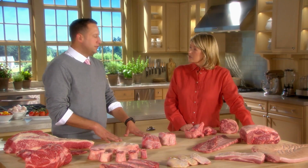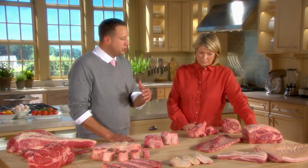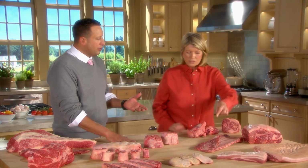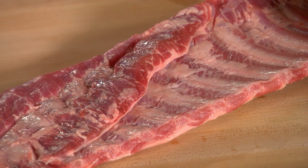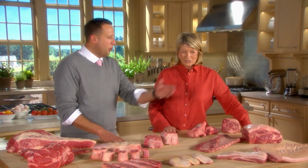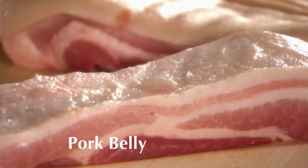Spare ribs. That's another great thing to braise, isn't it? Yes. These are St. Louis ribs. So what I like to do, though, is I like to leave the skirt steak on. So that's actually the skirt steak of pork. I see. This lifts up. Right, that lifts up. Oh, I see. That's really delicious meat. And I feel that a lot of restaurants feel they need to clean all that off and make a beautifully looking rectangle shape, where I just like to leave it on, and I think that's delicious meat to pull off. Then pork belly. Yes. So pork belly is delicious braised, but when you're braising it, you need to remove the skin.